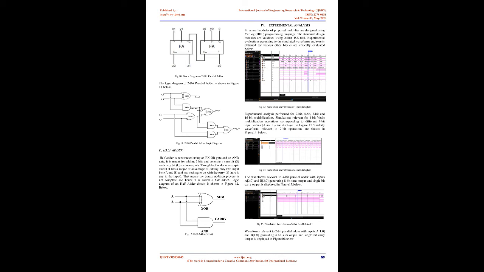Fig 7, Architecture of Vedic multiplication. Architectural design of the proposed Vedic multiplier is shown in Figure 7 above. For 4-bit multiplication, input bits are divided into 2 equal parts, and cross and vertical product computations are performed. Input data is A equals A3 A2 A1 A0 and B equals B3 B2 B1 B0, while the output bits are represented by S equals S8 S7 S6 S5 S4 S3 S2 S1.